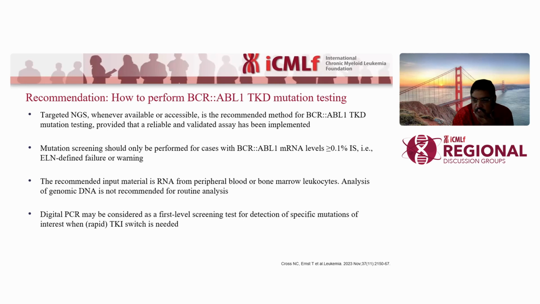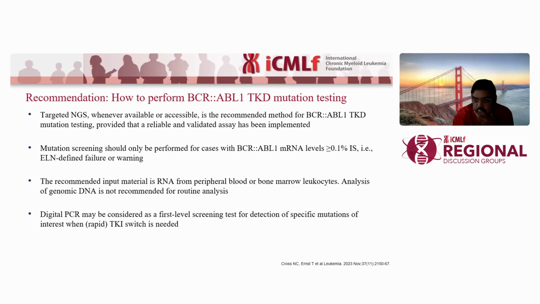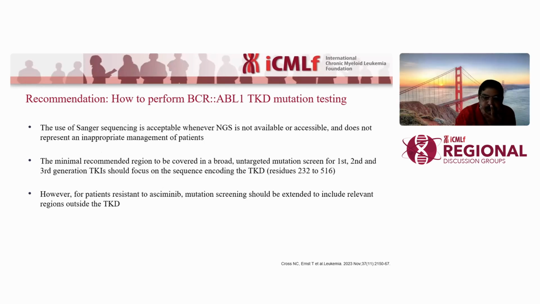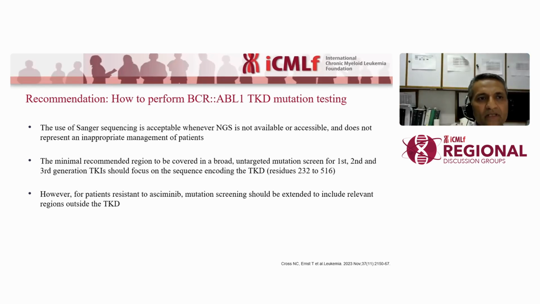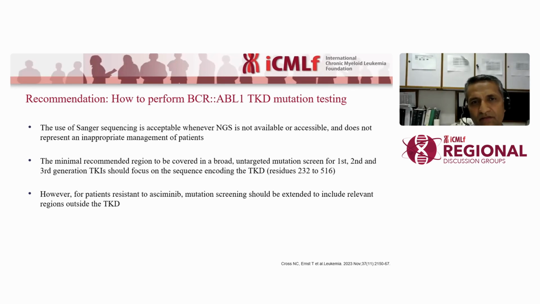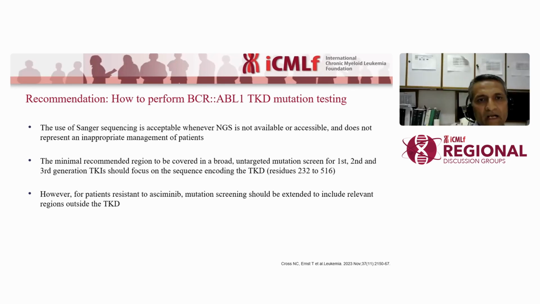Digital PCR is only done if the case is advanced and for a specific variant like T315I, where I want to quantify it. So it's ideal for digital PCR, for example when I need emergency switching. But the use of Sanger sequencing is acceptable whenever NGS is not available, accessible, or is very expensive.